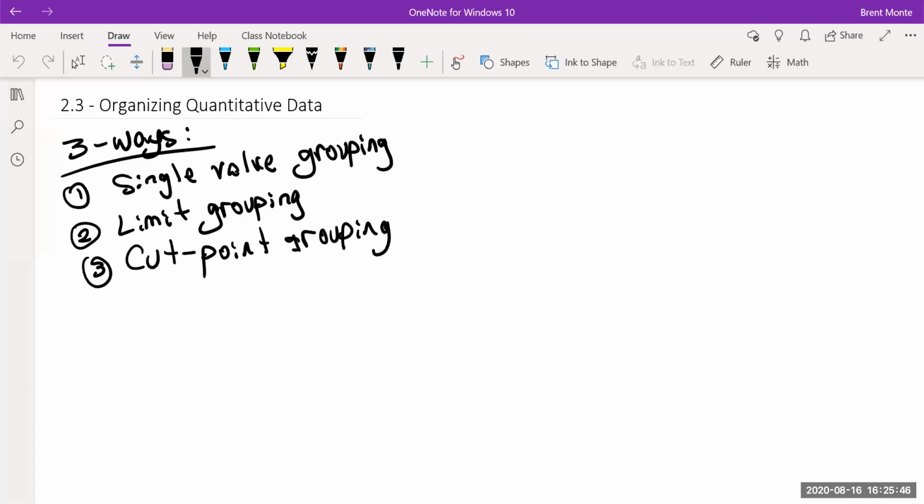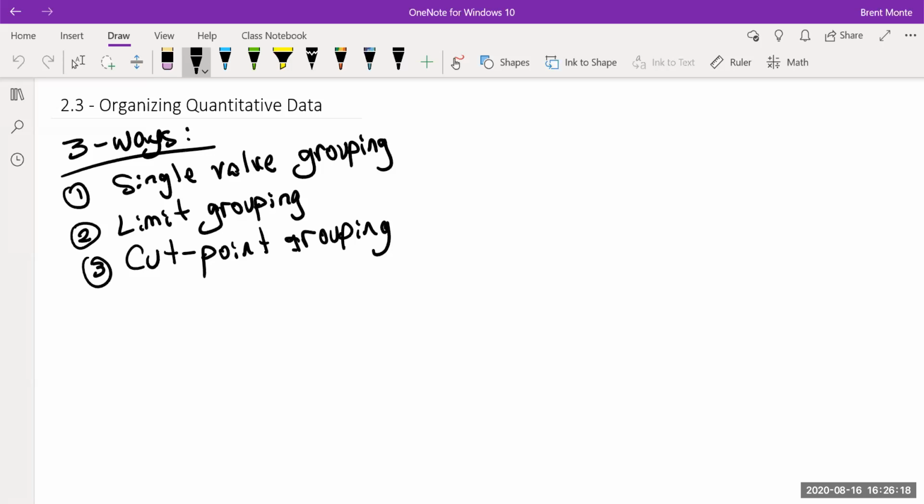Well, in that case, let's put all the logs from 0 to just less than 10 pounds in this first group. If it's 10 pounds to just less than 20 pounds, it'll go in the next group. And if it's from 20 to just less than 30 pounds, it'll go in the next group, etc. So with cut point grouping, it's usually continuous data, and I cut it off at some number. And I say, okay, it's anything up to but not including that number. And I'll show you a picture of that in just a minute.